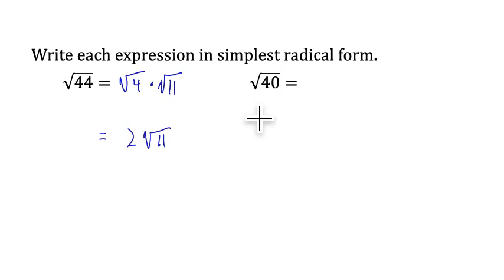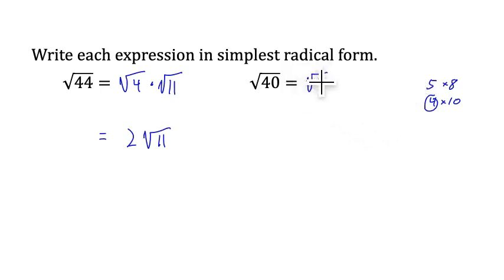All right, for the square root of 40, we're trying to think of two numbers that multiply to make 40. Now there's more than one pair that multiplies to make 40. We have 5 times 8. We have 4 times 10. And looking this over, we notice that the only perfect square root of these four numbers is the 4. So we're going to use 4 times 10 instead of 5 times 8.